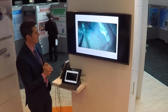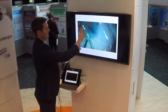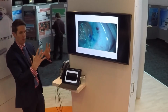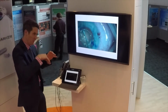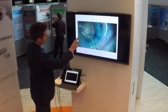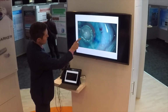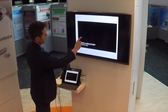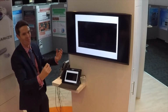It shows one of the problems you can get if you're not being careful. What you need to do is make sure the silicone cup is underneath the iris, so you can use it in small pupils. You do that by putting the viscoelastic under the iris to lift it up and then putting the cup underneath the iris. But I wasn't paying attention here, and I think some of it gets sucked in. See, the iris gets sucked in a little bit here. And I've applied the vacuum, so it's sucking it in, and then my microscope failed. Just at the right time. Real life surgery.